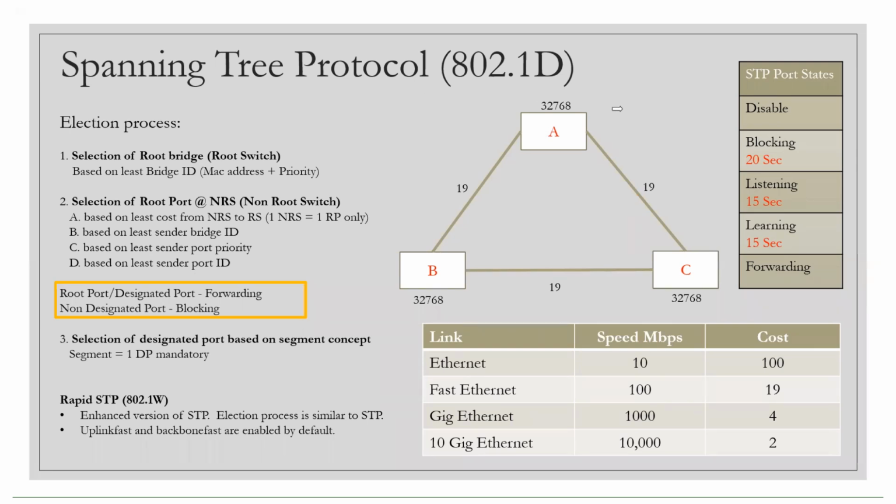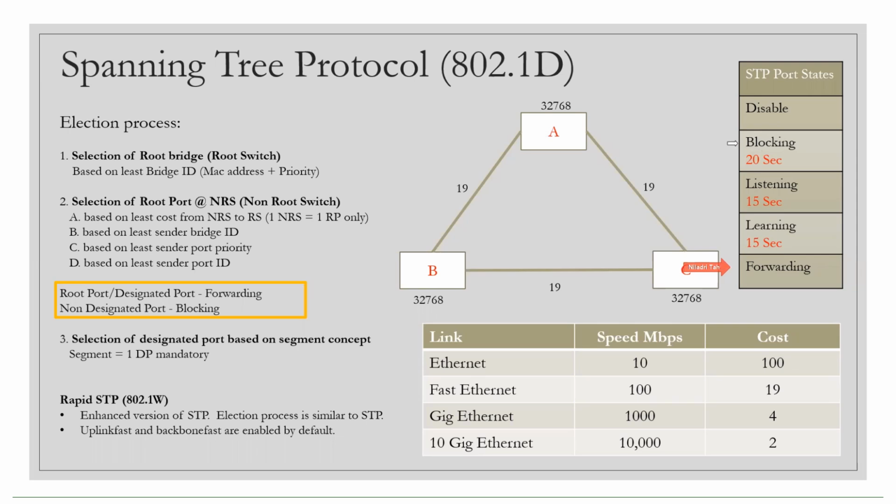So if you look at the right hand side, you will find the STP port status. Once the spanning tree protocol is turned on, your STP switches will have different port states. The first one is disabled. The second one is the blocking port. Blocking means your frames will not be allowed through that port. The third one is the listening port, and the fourth one is learning, which a normal switch does, right? Listening, learning, and the last one is forwarding, which means your port is green and able to pass the switch frames on to the other switch, right?